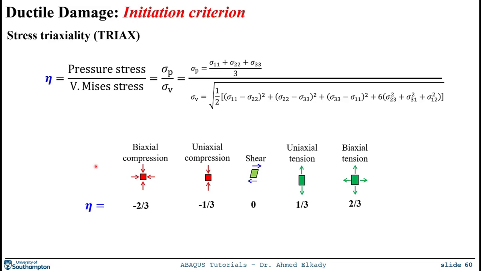The value of the stress triaxiality varies. If we are looking at the fundamental cases, you will get these values. The most important ones perhaps for our tutorial, and when we are dealing with metals, is the uniaxial tension one. If you have uniaxial tension on your mesh element, the stress triaxiality value is 1/3, and under shear the value is equal to 0. And then you have the other values over here for compression and biaxial tension, but for most things that we are dealing with, we are actually looking at those two main triaxiality values. In an actual simulation, the value of the triaxiality is not exactly 1/3 because you have deformations happening in all dimensions.